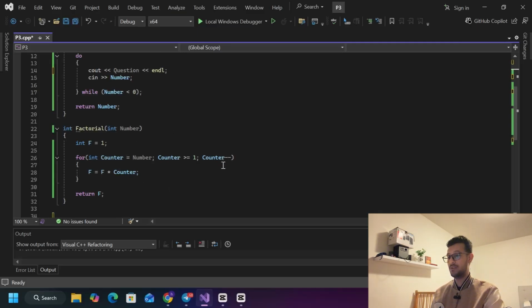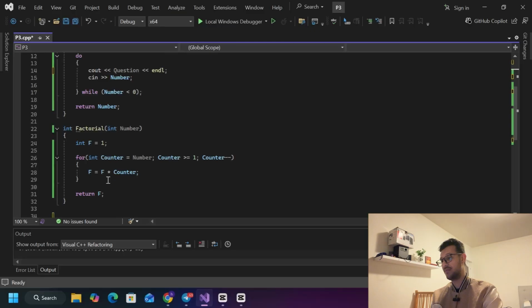And after that, the compiler will get back to update. Counter minus minus. So counter now represents number 5. 5 greater than 1, still true. So go inside the for loop and execute the code that exists between the two curly brackets of the for loop. F is already storing the number 6 from the first time. Now again, 5 multiply 6, it will give us a number, and we will store it inside f, and so on until the condition of the for loop becomes false.